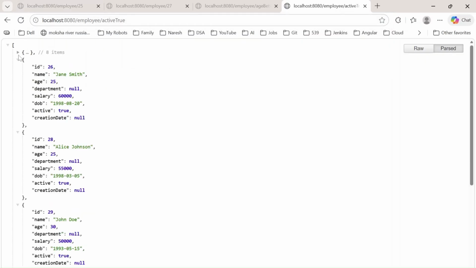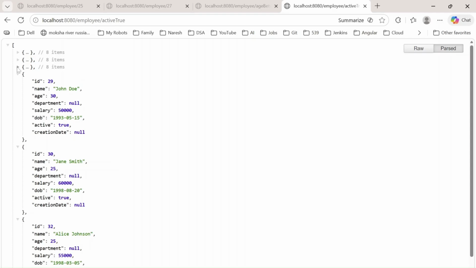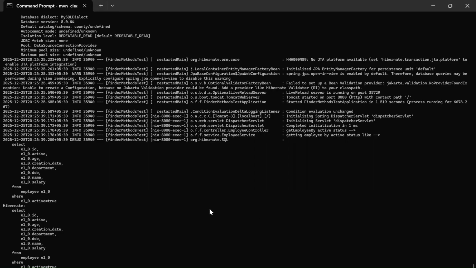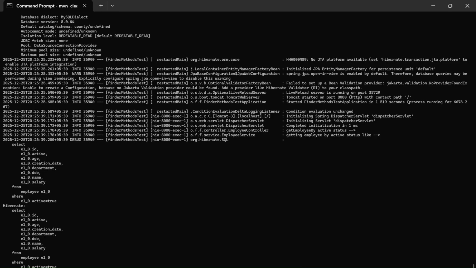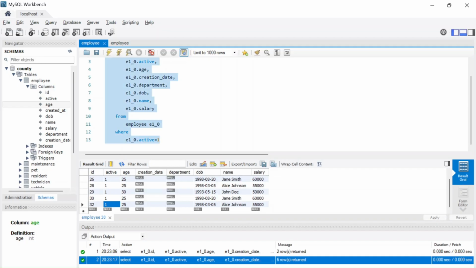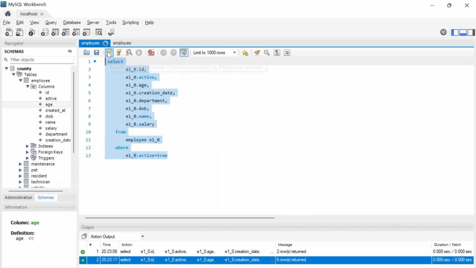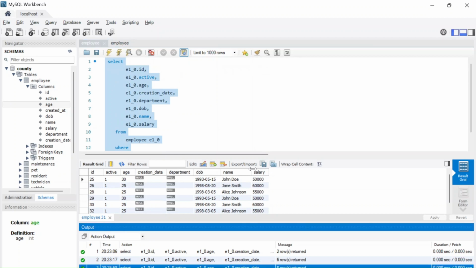Yes, we got 1, 2, 3, 4, 5, 6. See the query? True. See here, we got true. Straight away actually, this one. See, 6 rows, we got it.